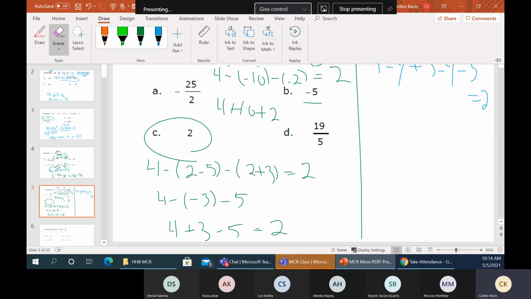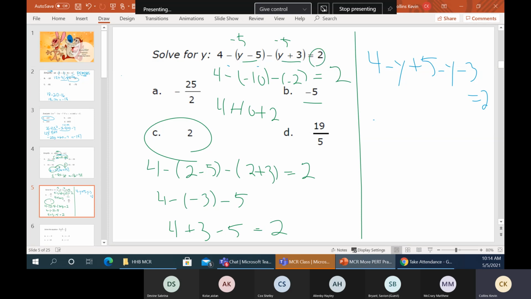All right. So we go minus 2y. I have a terrible time with y's on here. So I've got 4 plus 5 is 9. Minus 3, that's going to be 6. So that's 6, right? Okay, equals 2. So we subtract off 6. These guys cancel out, so I get minus 2y equals negative 4.